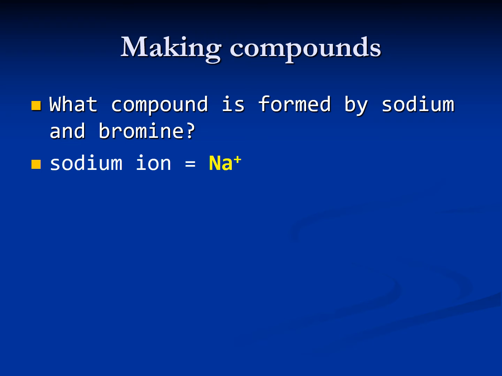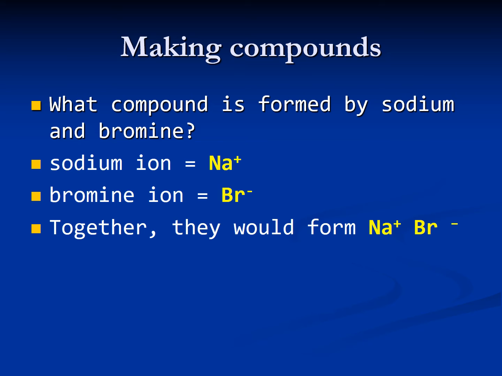Locate bromine on your periodic table. You'll find it in column 17. The halides in column 17 all gain a single electron and become a -1 ion. So bromide would be written Br-. If you put those 2 ions side by side, you now ask yourself, does that make a neutral formula? In other words, I have a +1 and a -1. That should add up to 0. Since it does, the formula unit for sodium bromide must be NaBr.